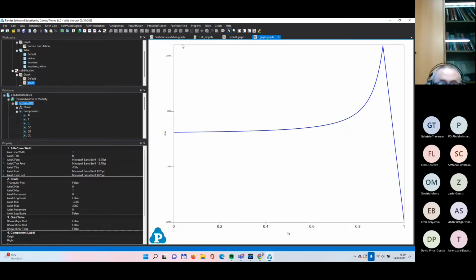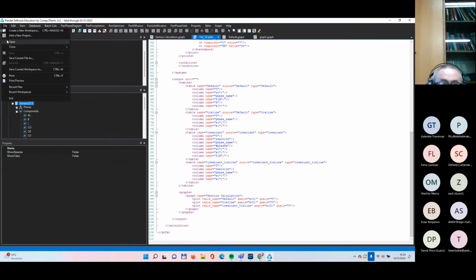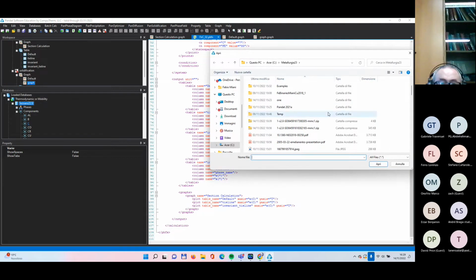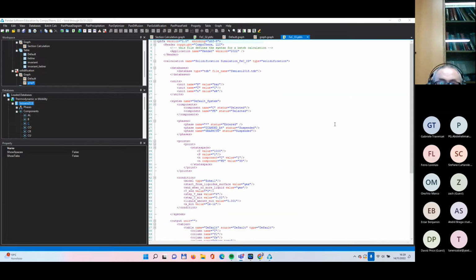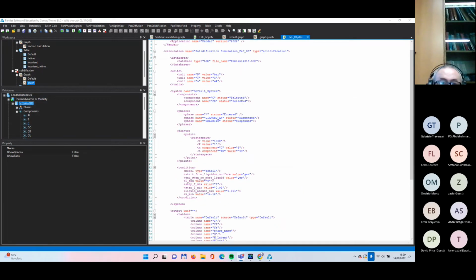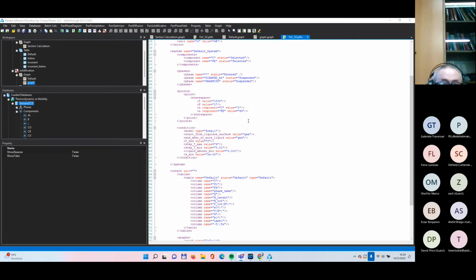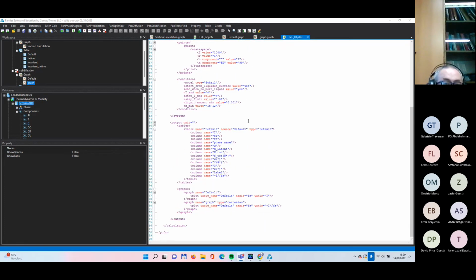Okay, so if we want, we can open the batch file we've been generating, and we will find there a list of values that more or less we can change, and we can do many other things. Okay.